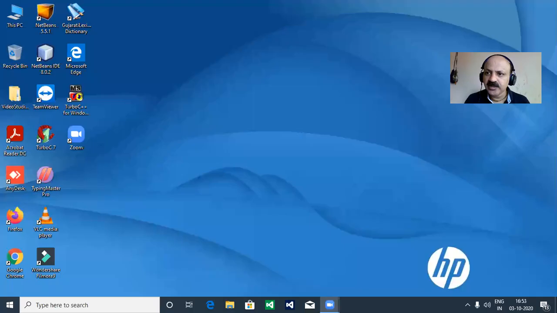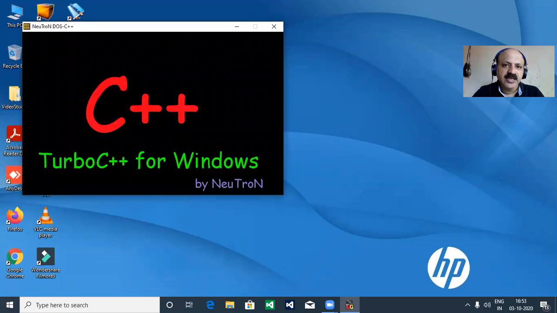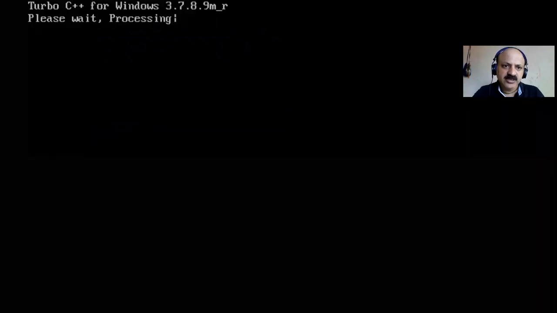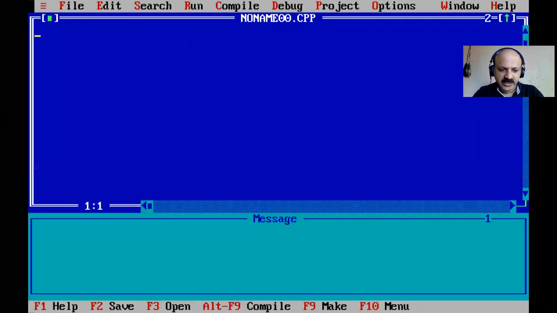In this session, we learn the virtual function in C++. So yes, first I share my laptop screen and fix the position so you can watch my video lecture better. Here I double click Turbo C++ and it takes some time. Now yes, it is open. Alt F opens the file menu, and we take a new file.